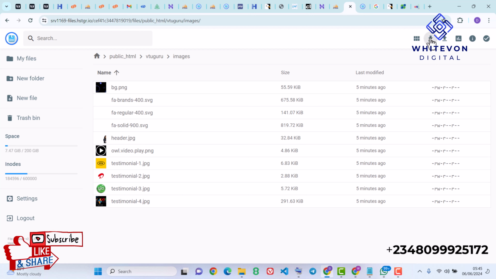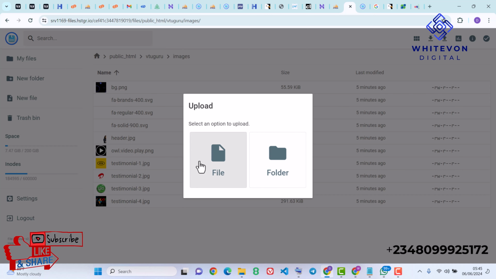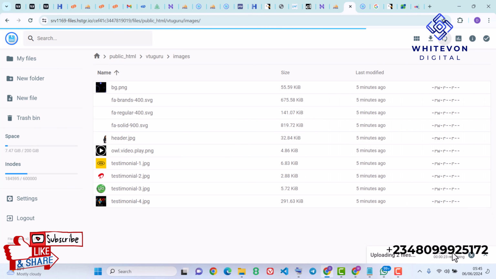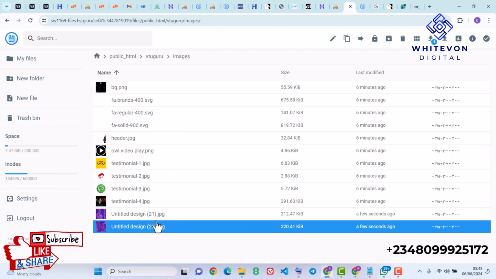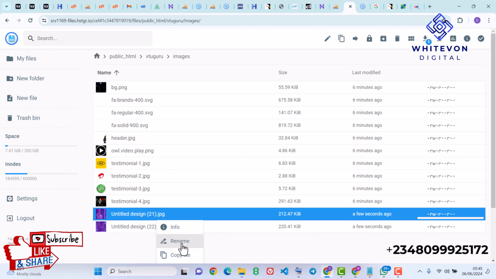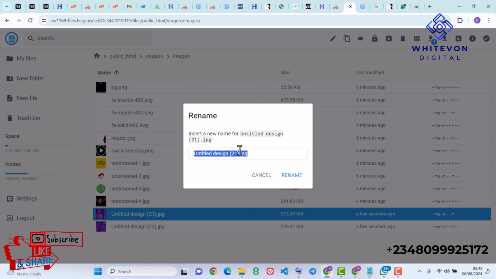So I'm now going to go ahead and upload the new images I want to use. You can get your images online and then upload depending on the image you want to use as your carousel or your slider, which is the first picture people see sliding when they visit your website. I'm going to click on file and then upload this image. So guys, I have the images uploading already, and in a couple of seconds the image is successfully uploaded.